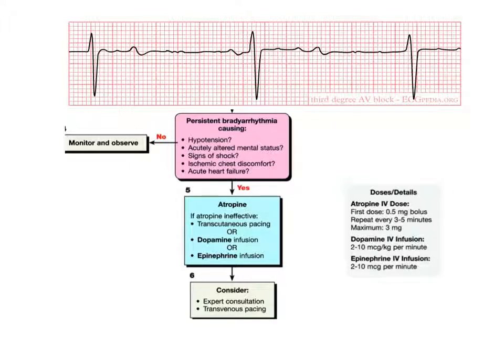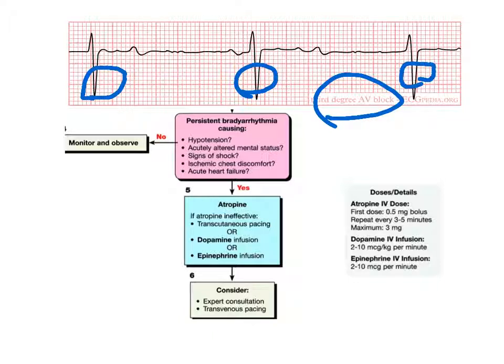And then here we have another very concerning rhythm, a high degree block, third degree AV block. And of course the characteristics of that are that the P waves march through at one rate, the QRSs march through at another rate. Those two rates are not related. PR intervals are completely variable because there aren't really any PR intervals to speak of. There isn't a P associated with a QRS. And so the real key here is this ventricular rate.